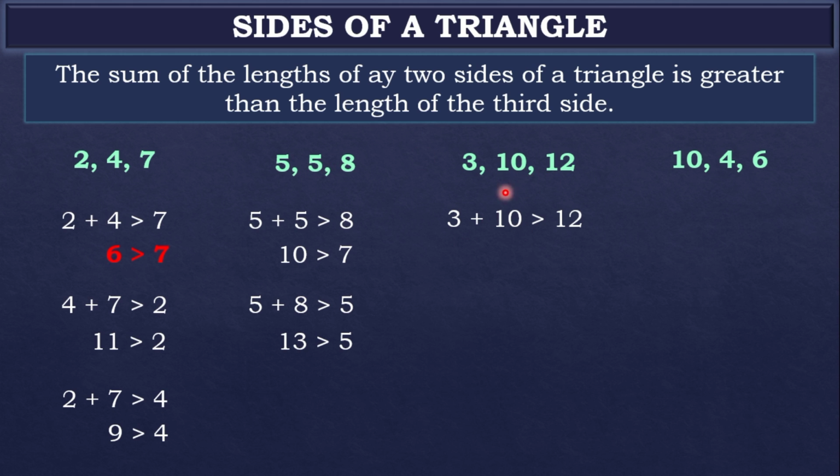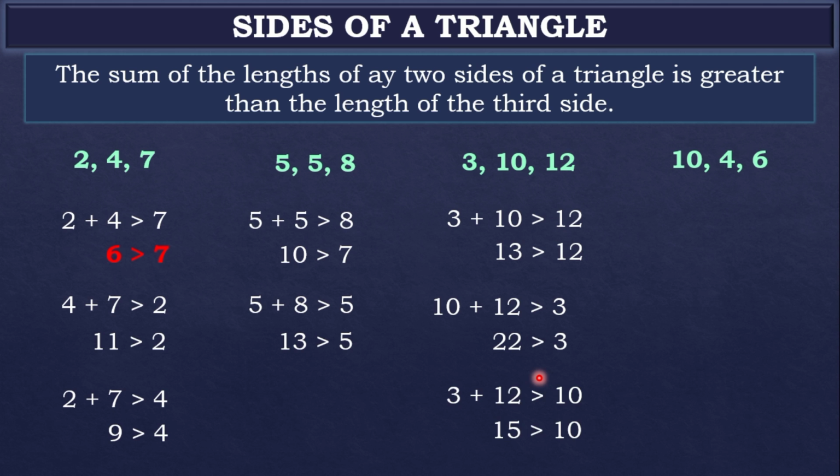Next, 3 plus 10, is it greater than 12? Yes. 10 plus 12, ito naman ang i-add natin, 22, which is greater than 3. And then 3 plus 12, that is 15, which is greater than 10. Ibig sabihin, ito pong lengths ng mga sides na to ay makaka-form din ng triangle.